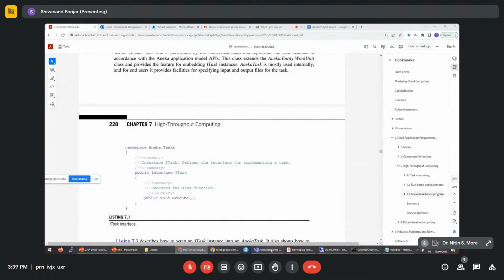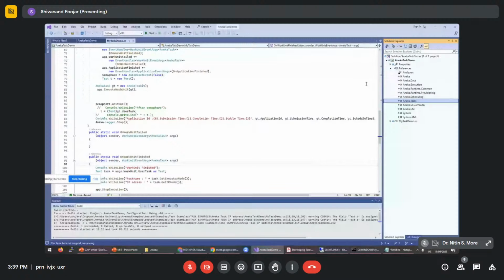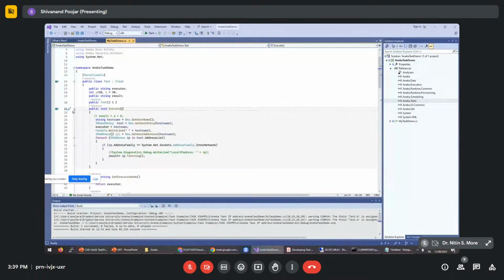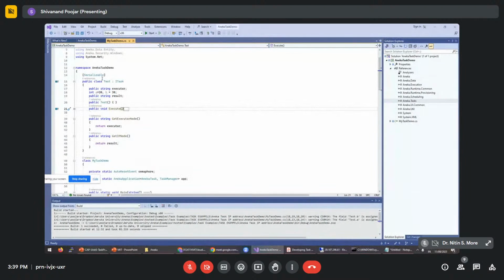For example, I will show you here. This is one program which is written to get the host name and IP address of the machine. For example, I have written an ITask with XYZ as a class name, and then there is a task interface, and then these are the variables for your logic.